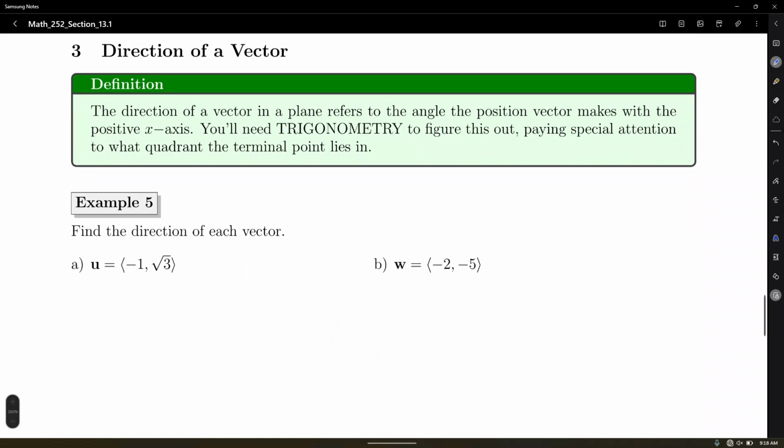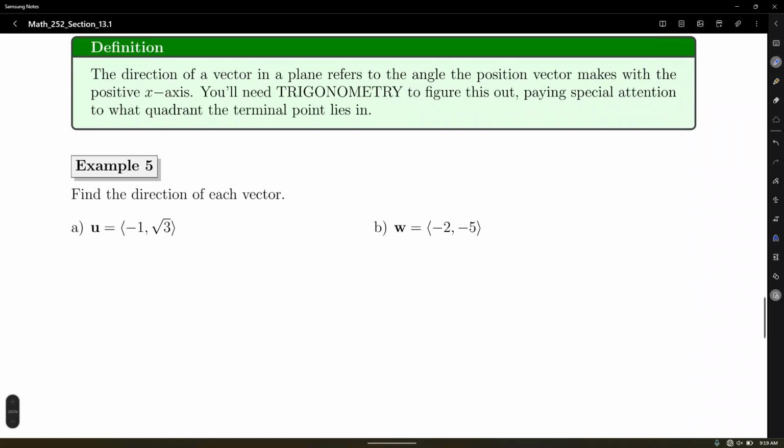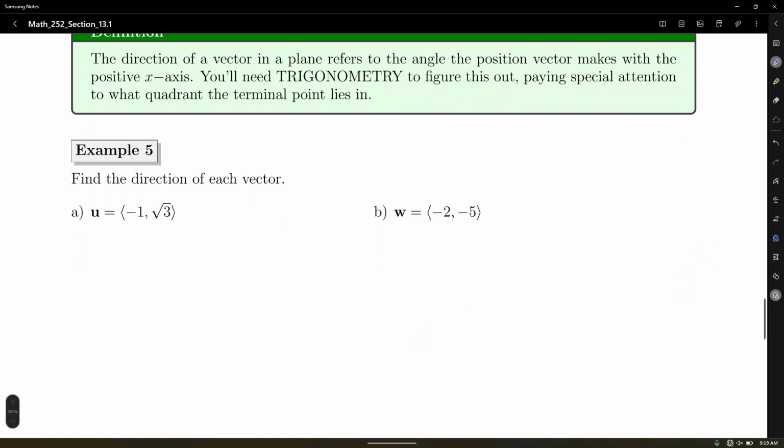Here's where basic trigonometry comes into play. Essentially a vector will project a right triangle on the Cartesian plane. In many cases the angle may be very obvious, so just go with it. If it's not obvious, we may need to use the inverse trigonometric functions, keeping in mind their restrictions. You will see. For the first vector, I think you recognize the numbers: -1, √3.